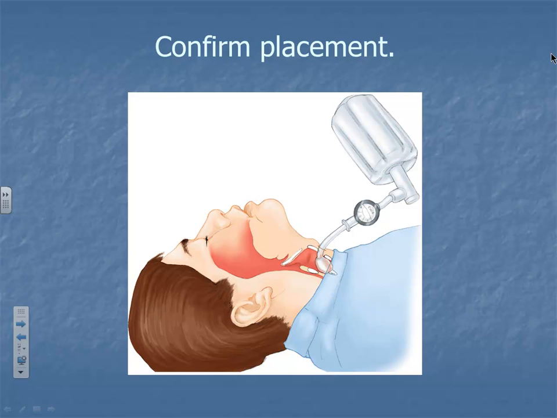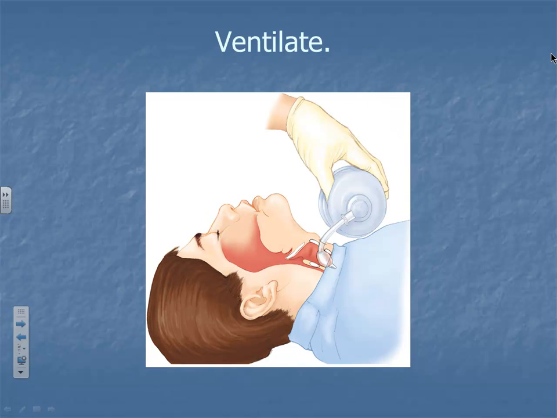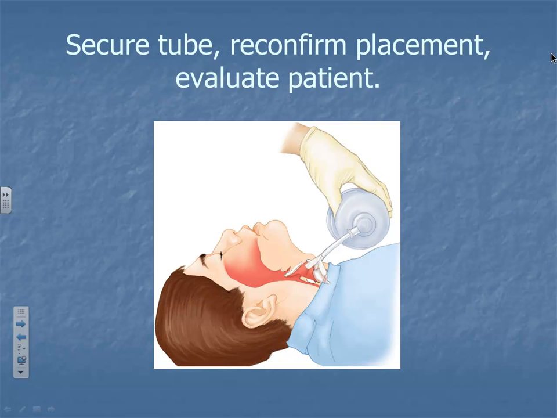So you can see how short this little Shiley is. The balloon is just past the opening there. All right, you'll ventilate. You want to secure the tube in place, and you're going to auscultate, just like you do with all of your patients. What is the likelihood that you put this in the esophagus? Not very likely. You have to be really bad if you put this in the esophagus. You're probably going to bleed to death before you get anything else done. But this is not a real bloody procedure. You can get that cut really with a minimal amount of blood.